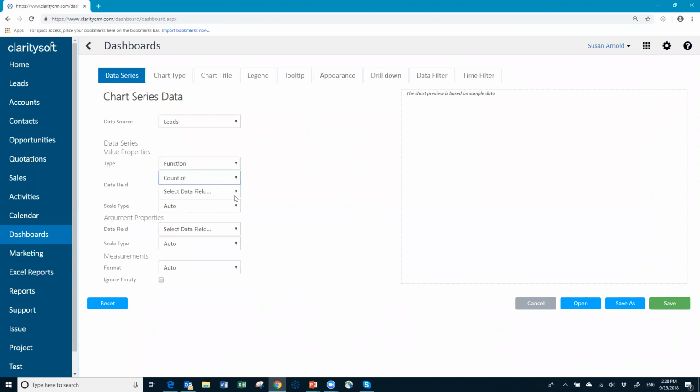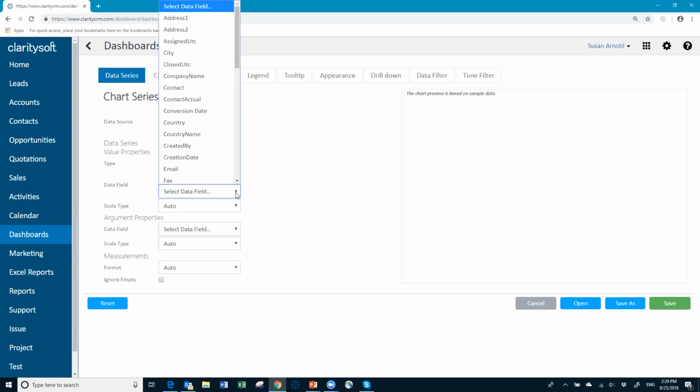All right. Then this is the kind of interesting one, because what we need to do here is get a unique count, and we need to figure out what field would be a unique field that the computer would not find a duplicate of and skip.